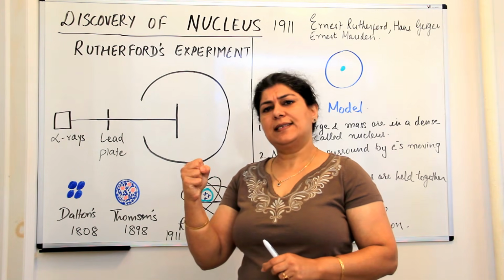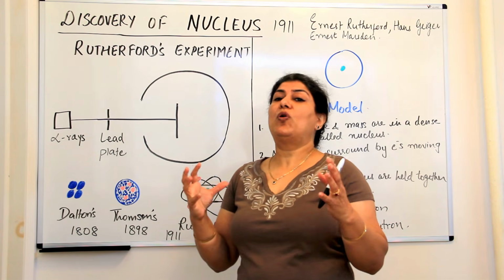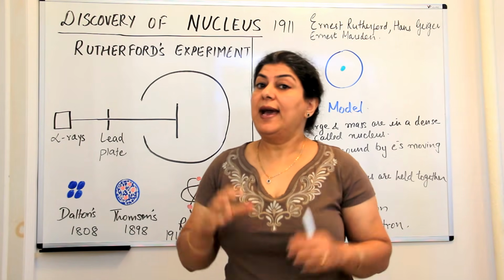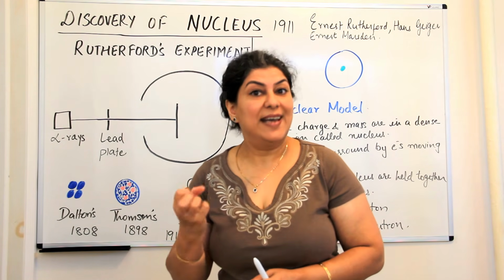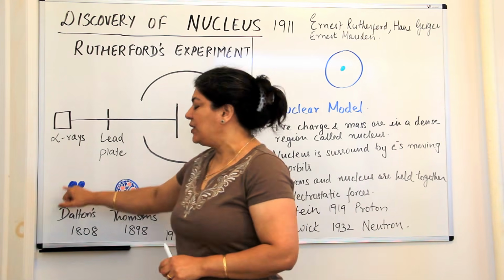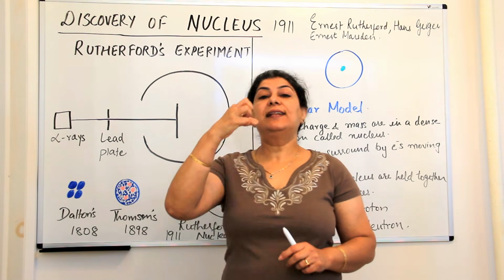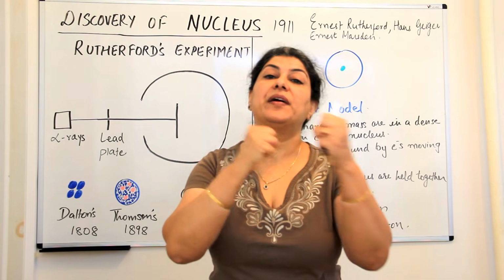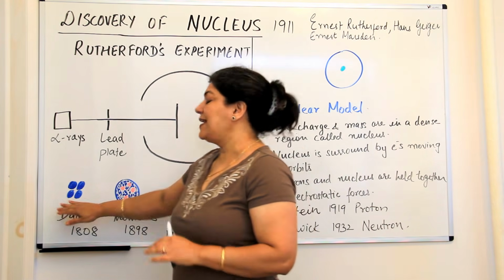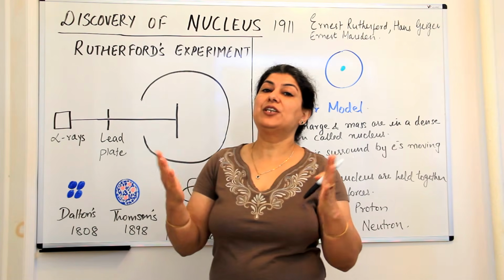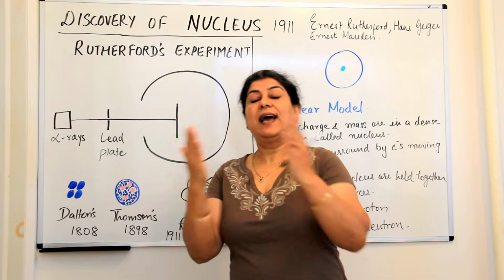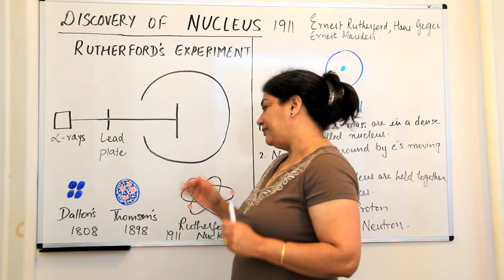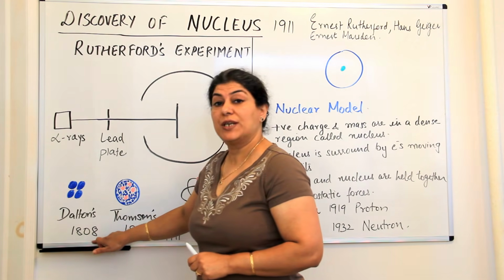Well, initially in 1808, it was Dalton who had given the model of the first idea of an atom, and he had said that all matter is made up of tiny particles which cannot be divided, and these particles were known as the atoms. He imagined them to be solid spheres, and these spheres would make up all matter by difference in their arrangements, and since atoms of different elements were different, they would have different properties, and he even talked about their combining to form compounds. This was in 1808.